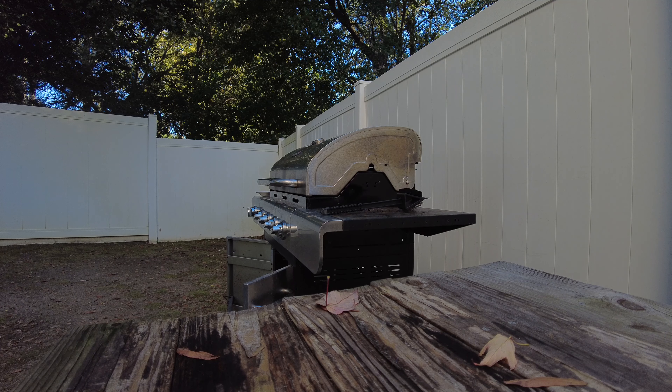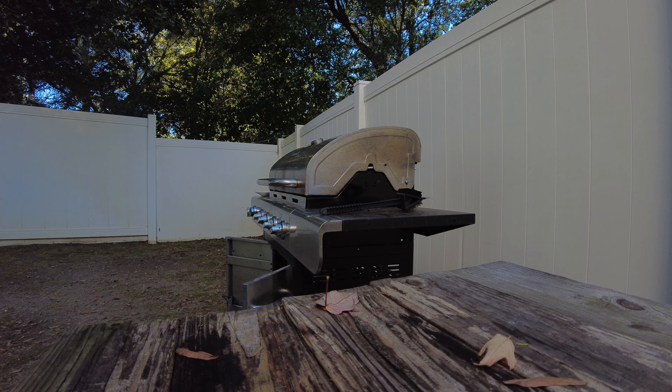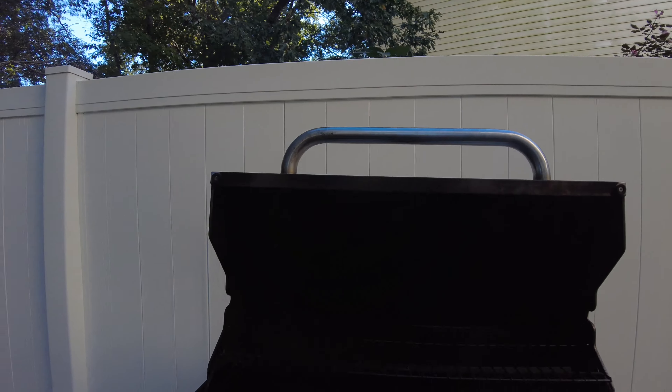Alright, let's get some good stuff going here. The key to making a really good steak: a Thermapen of course, a steak of course, and a timer. My grill is at right around 550°F — it's definitely warm. I'm going to turn it down just a little bit because I don't want it to be too hot. I cleaned the grates the other day on this baby — it's looking good. We've got some really fine steaks here tonight.